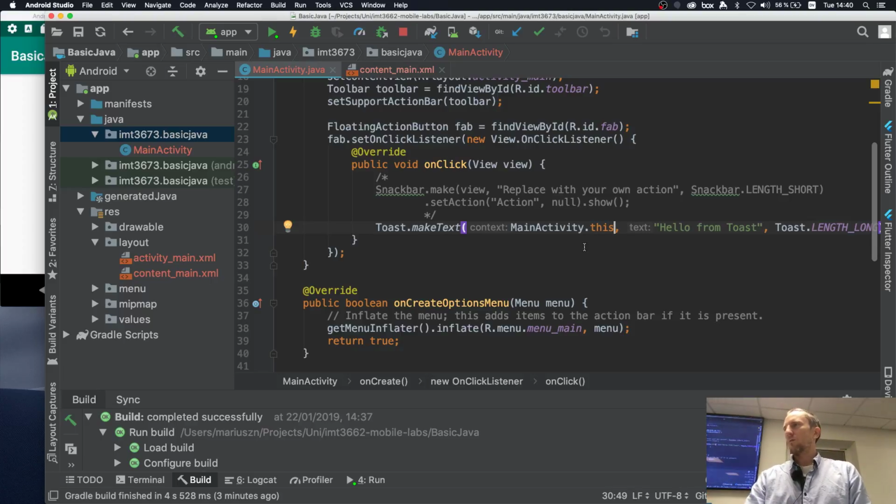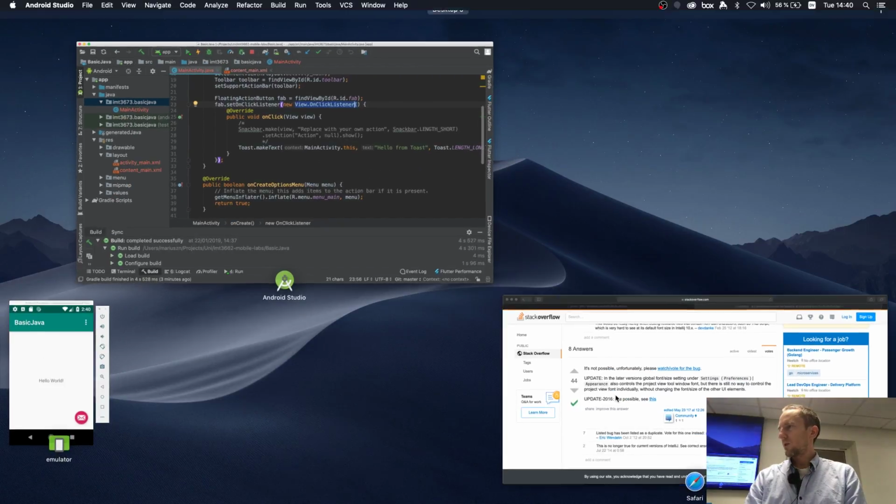So there is a little bit of magic happening here. I'm creating an inner class, right? So I have to have an inner class which will implement a single interface. My class doesn't have a name. That's why it's called anonymous, but it implements this interface. So view OnClickListener is an interface which you can check.